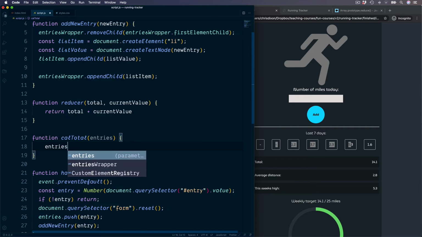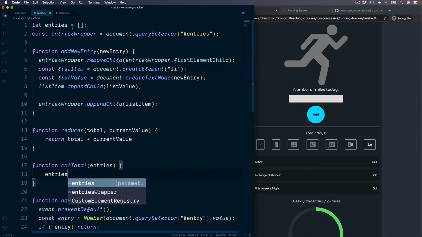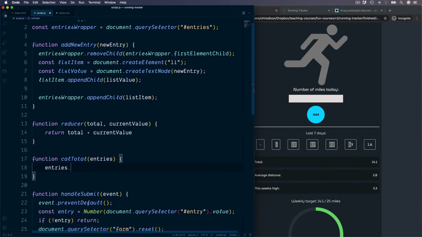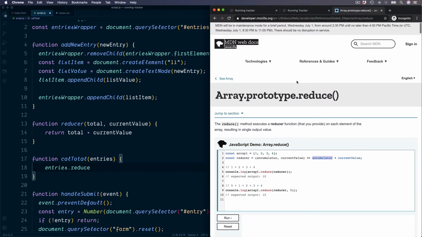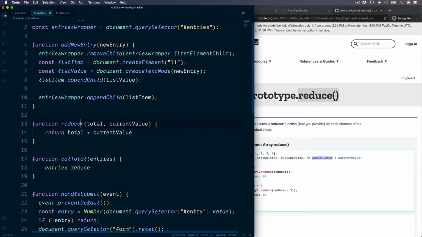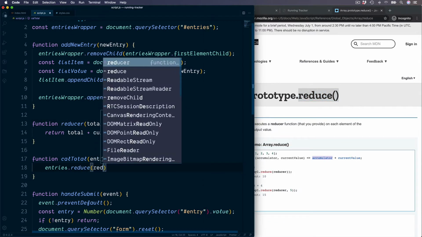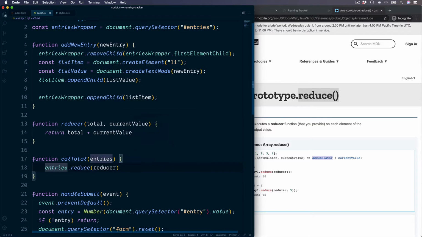We can then grab our entries array, which is all the values stored inside of here. We can then call the reduce method, which we just looked at on the Mozilla website, and then we can pass in our reducer function. This will then give us our single total value, and we can also store this inside of a constant.